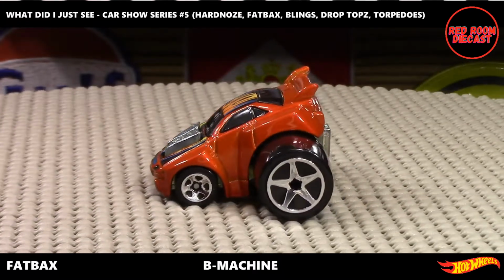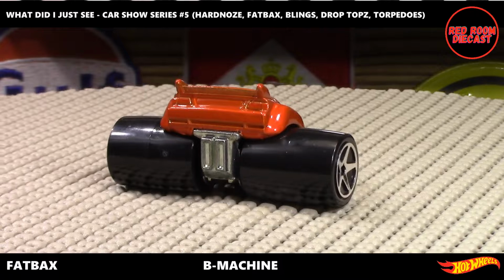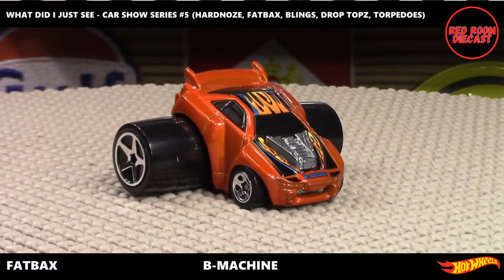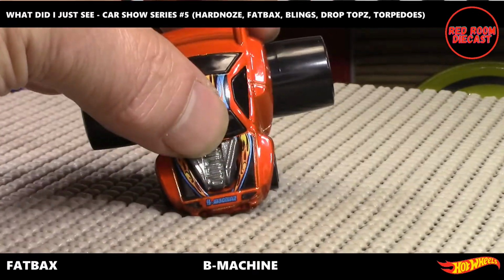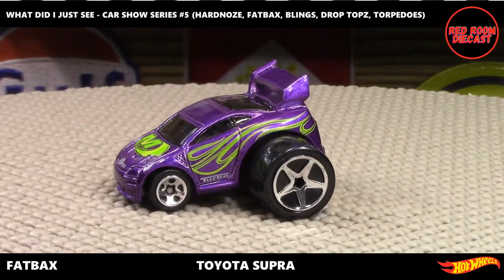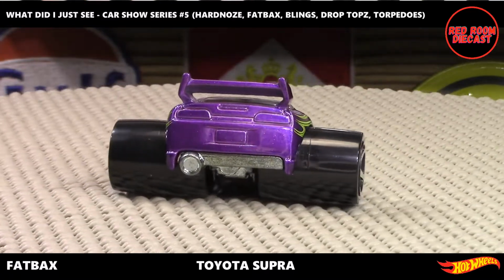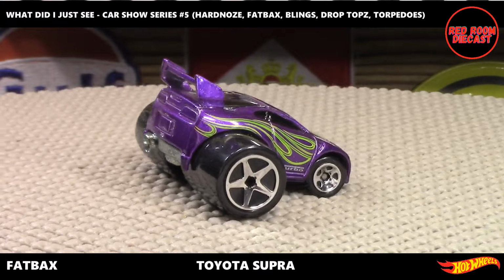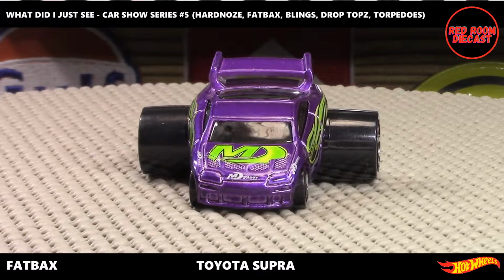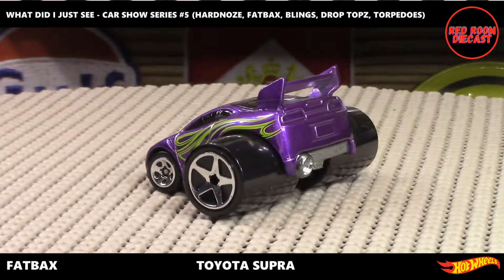If you guys do find these out in the wild or at a show, I would suggest, if you want to try something different, these are the way to go. They are really cool. So this next one here, out of the Fatback series, is the Supra. So you could see again what they were going for. It is metal bodies, metal bases, but I think they are a wonderful model. So it was really cool that they produced such things.